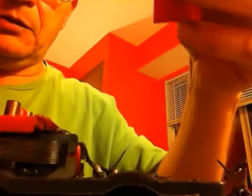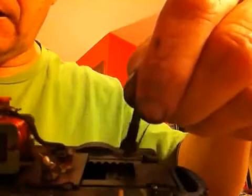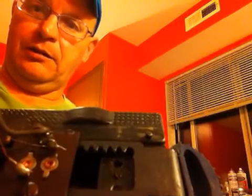Okay, now the body will lift out, parts will fall everywhere. Take the body, set it aside. This is the thing that makes the guy rotate, as you see there, and there's the gate, which also will go back in on the back. This goes right back here. When we put it back together, there's a hole there, you can see. And it goes against the teeth of the mechanism that pushes the car back and forward, forward and reverse when it hits something.